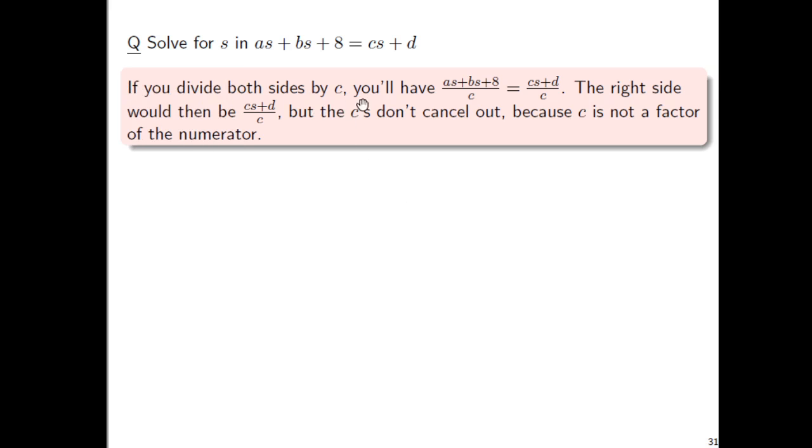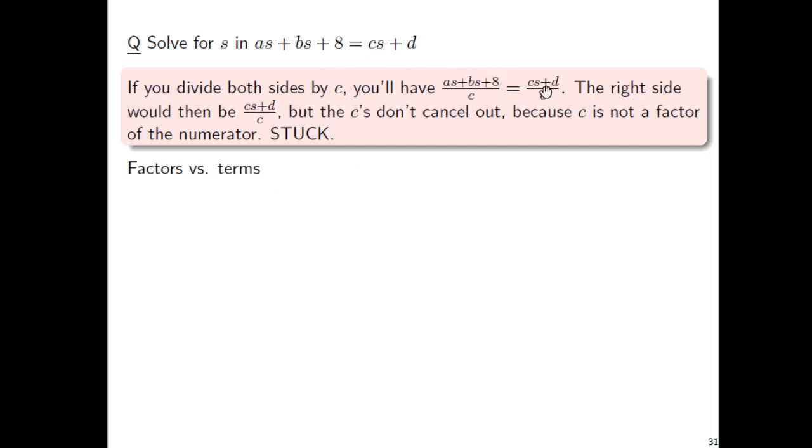By the way, if you divide both sides by c, that's a common approach that sometimes people try to take. You're allowed to divide by c on both sides. The issue is the c won't cancel. This c right there doesn't cancel with the c there because of the plus sign. The c in the numerator is actually not a factor. That's the issue. So you'd be stuck if you did this. If you divide both sides by c, you'd have this equation and nothing great would happen. You can't cancel the c's.